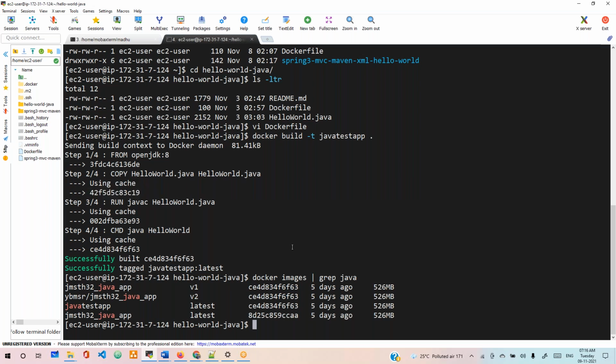Now at that time, what do we do? We can build this way. There is an option called --no-cache=true. This is another scenario. If you don't want to use the cache, see the difference. Previously it was like this, and if you use no-cache, it's a fresh build again for every layer.